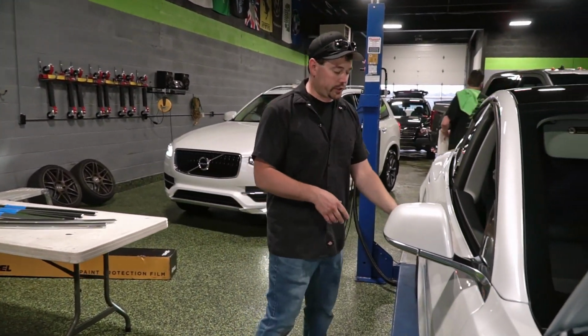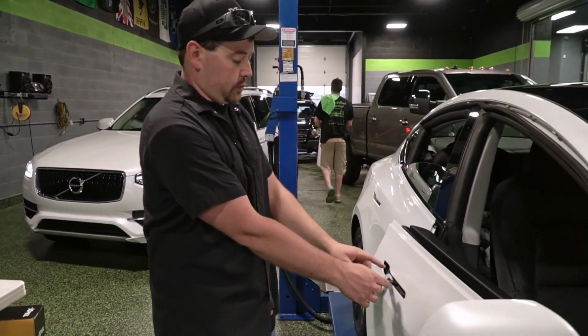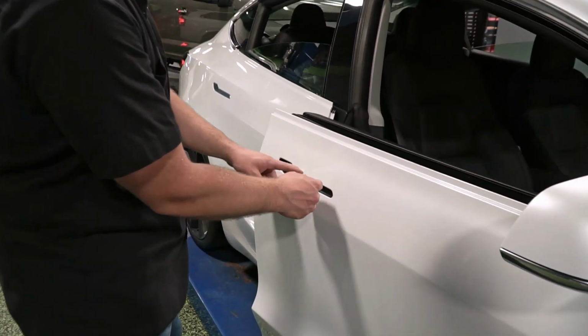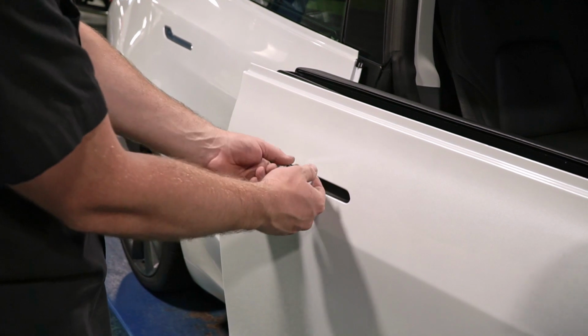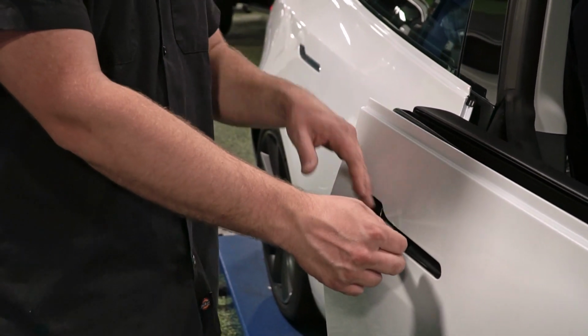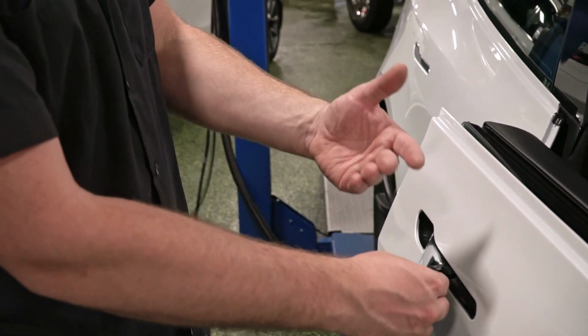The door handles, of course, will be getting wrapped as well. These are tricky because they don't really come apart very easily, so you have to be able to get the wrap way back in all of these corners and get full coverage even when the handle is out.